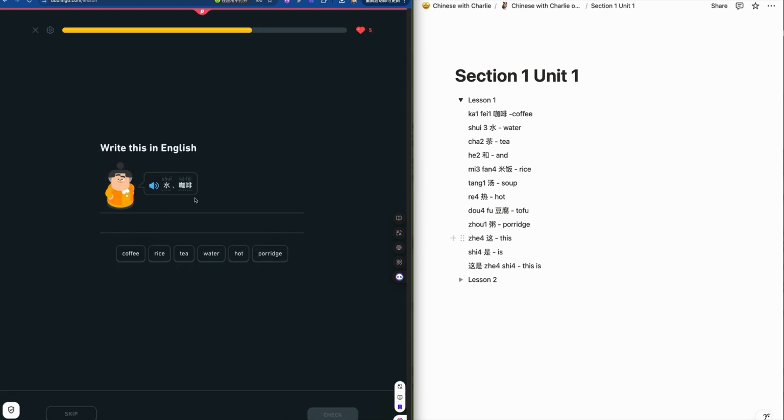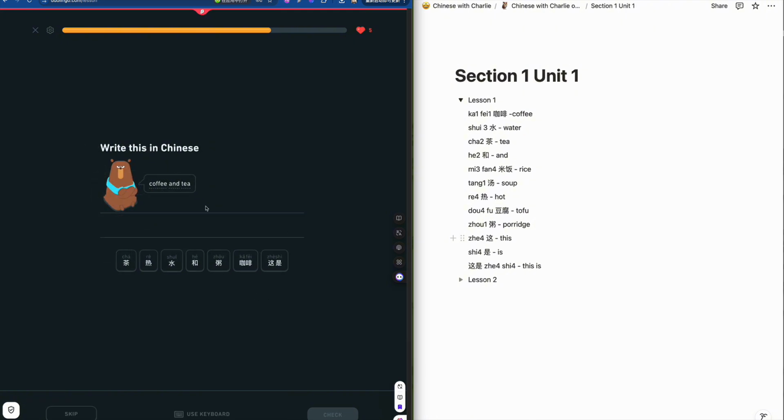水，咖啡。So this punctuation, I think it's a special one in Chinese language. We use this punctuation to separate things if you don't want to use 和. For example, we have 3 things or 4 things standing together. We only use 和 to connect the last noun. If we have 3 nouns in front of the last noun, we use this punctuation to separate them. So 水，咖啡 is water and coffee.